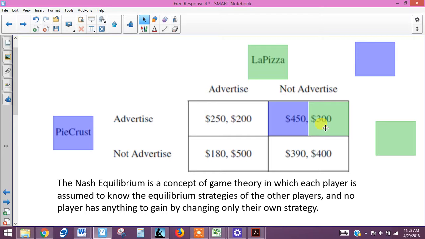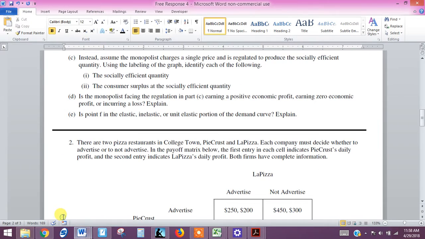Kind of a long answer, but I think it's very important for you to really have a clear understanding of what we mean by Nash equilibrium. You may see a matrix where it's not there at all, or it's there in more than one quadrant. In this case, this is the only quadrant where we have a Nash equilibrium. Okay, let's finish this up.